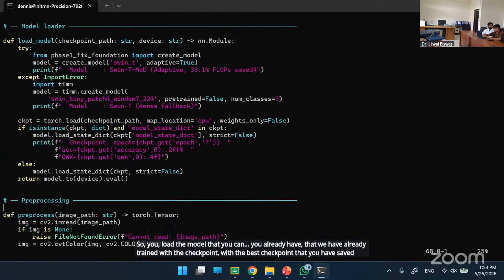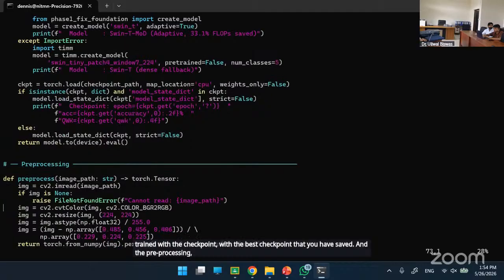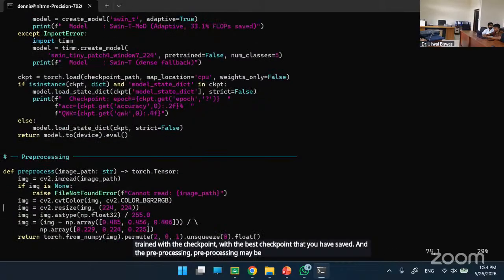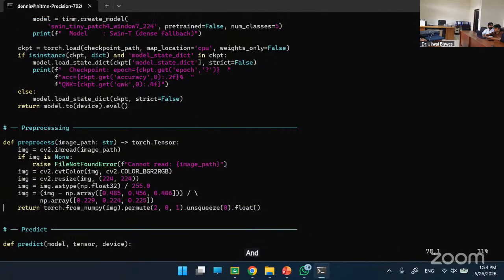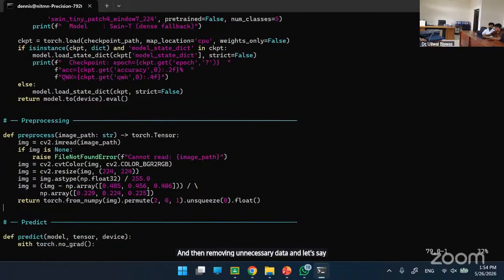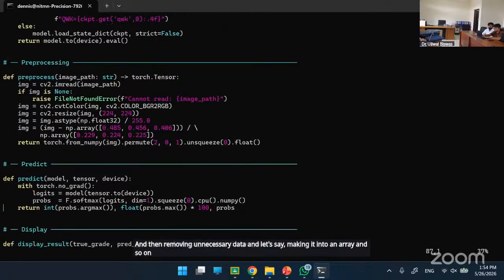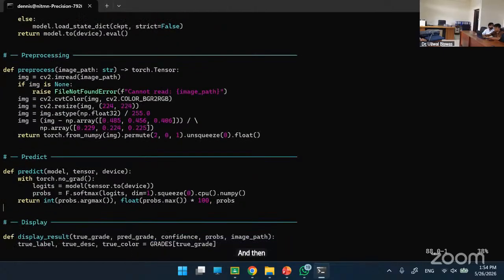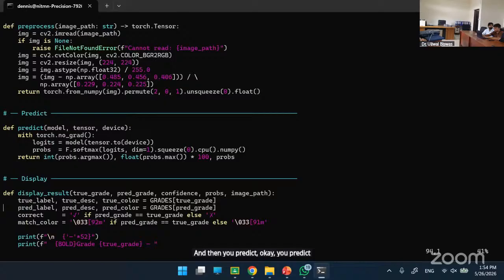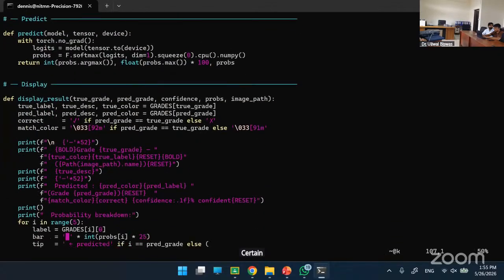The pre-processing may be loading the image at a size of 224 by 224, as I've shown earlier, removing unnecessary data, making it into an array and so on for the processor. And then you predict certain classes given the input.